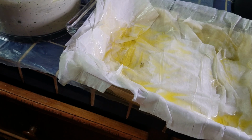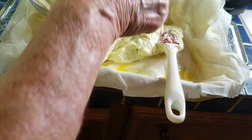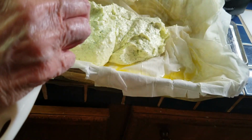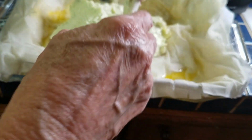So what you don't see over to the side is I'm tasting for salt, and it definitely does not need salt. So I'm sorry, my camera's shaky today. I apologize. I'll have to work on that. So now I'm just going to pour this in, and you'll see it's very firm. The 4 eggs have made it very firm. Now, I can't tell you what the texture would be like if you did the bechamel sauce with it, but it couldn't be any firmer than this.